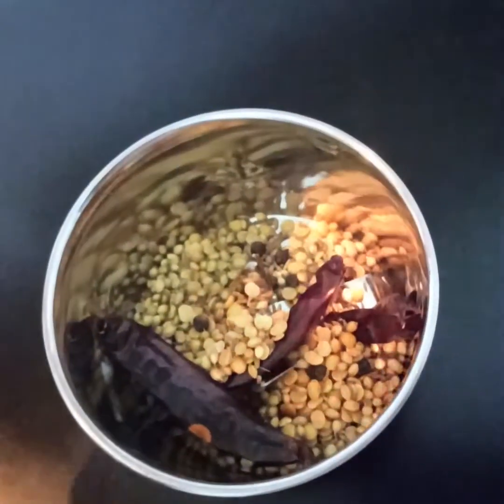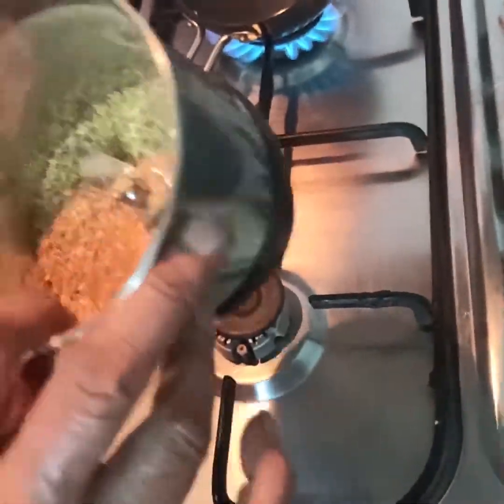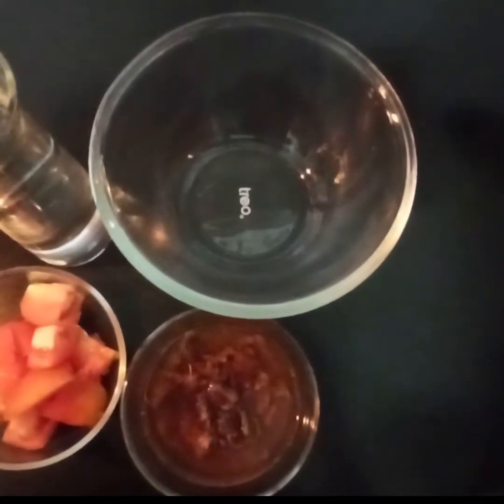We will put it in the grinder and let's grind it. And this is how the rasam powder looks now. Let's start with the next process. We need imli soaked in water, tomato and a little extra water.